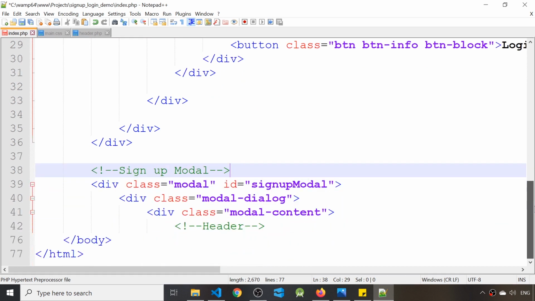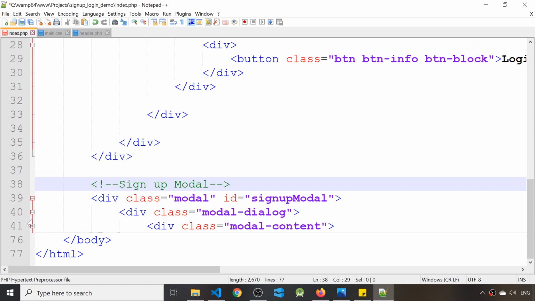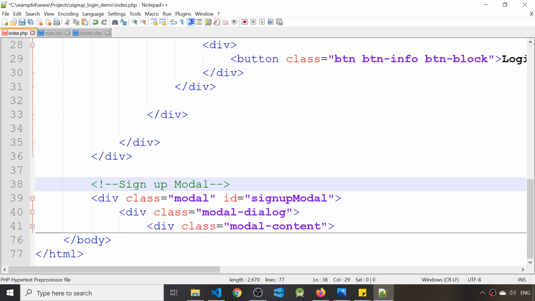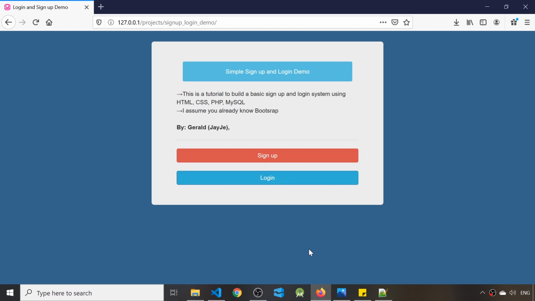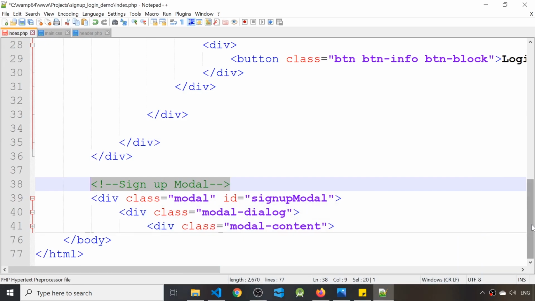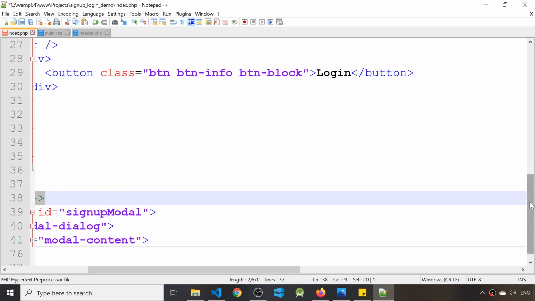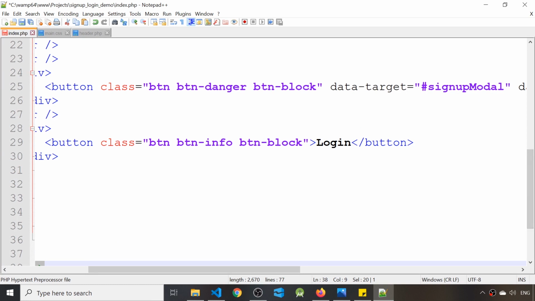Okay, you all know why this is appearing like this. It's because I closed almost everything here. So this is our sign up modal, and we might also need another modal, if someone clicks on this, which is still not working. So it is the login modal, and you all know where to go. The first thing first, come back here. This is for sign up, and this should be for login.